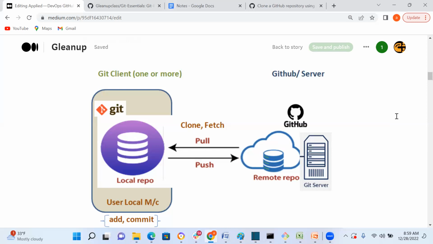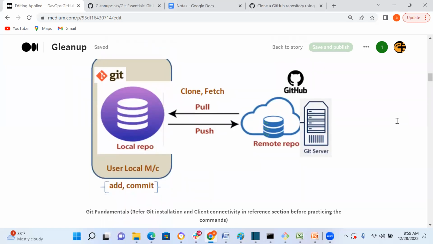Okay. So once you successfully cloned that repo, you will be making some changes to it, which means adding a file, removing a file, and so on. Once you are done, you have to push the changes to the remote repo. Pushing the changes from the local repo to the remote repo. In this way, your changes will be pushed to a centralized server called GitHub.